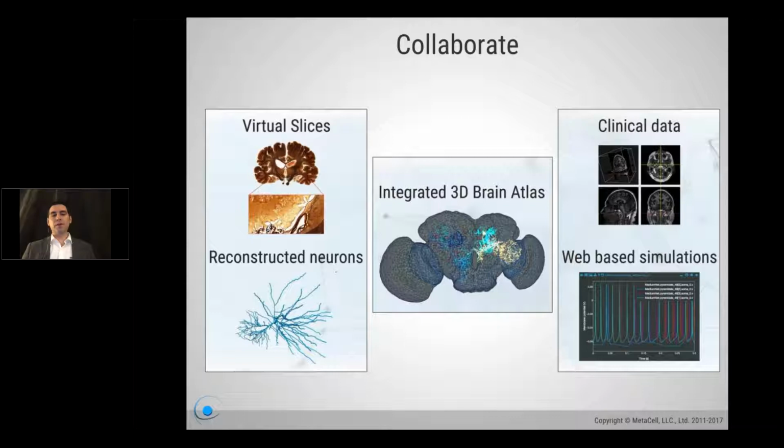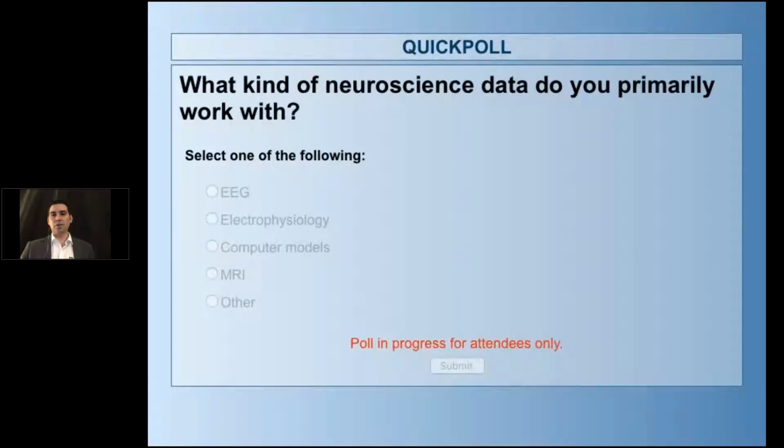So what we find is that these different kinds of data are, again, really different for everybody. So we wanted to also use this as another chance to ask you guys and gals that are out there in the audience another poll question. So I'm going to be putting this up right now. This question is about what kind of neuroscience data you're primarily working with. Of course, you may be working with multiple, maybe you're working with other, but please just go ahead and give us your best shot at answering this one, if you will.